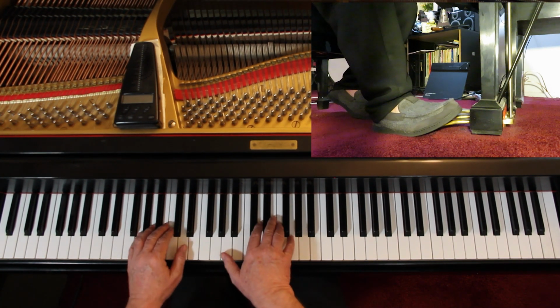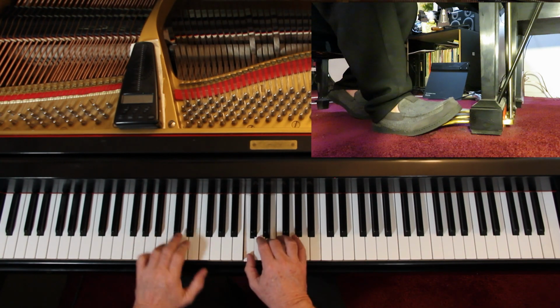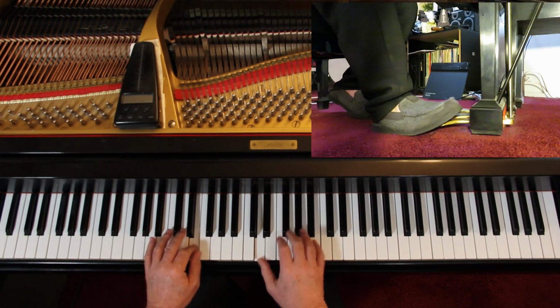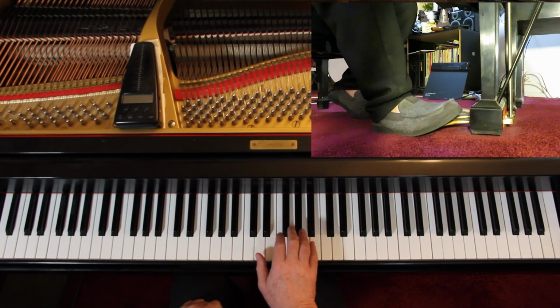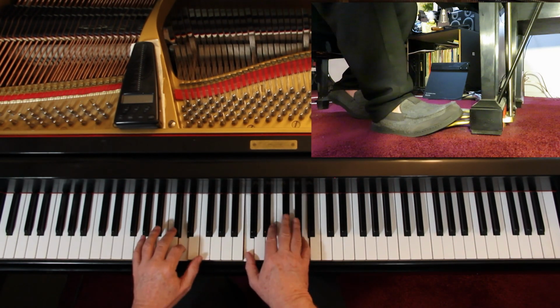On measure 13, I pedal the first 2 beats. I want to connect the repeated. And now measure 16. I don't want all that. So I'm not pedaling until after I play the G. All the way through. Then on measure, well, let's go to measure 23 here.